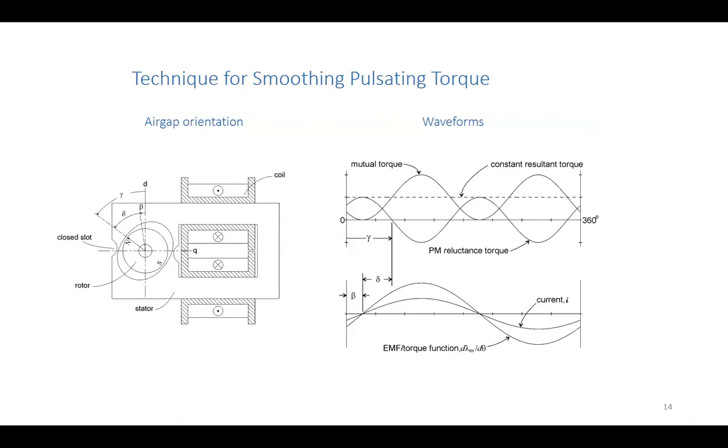So the alternating torque component, which is in opposition, is provided by the reluctance torque of the motor, the permanent magnet reluctance torque. Now, permanent magnet reluctance torque, well, if you've got a fridge magnet and you pull it off the fridge, you're feeling a permanent magnet reluctance force. That's the type of force it is, and it's always present regardless of whether the motor is energised. And what we do here with this motor is that we design this air gap, which the rotor is in, to produce the required amplitude and also phase of this reluctance torque by altering the orientation of this air gap.